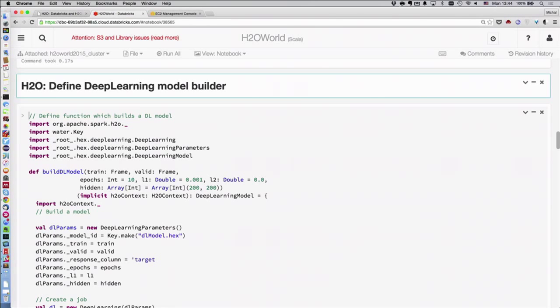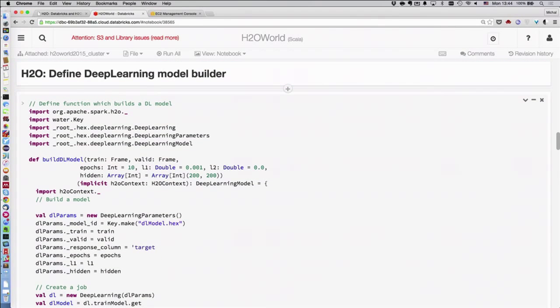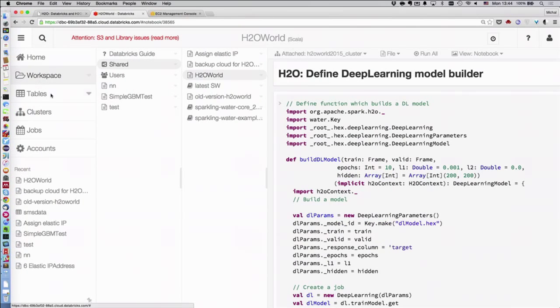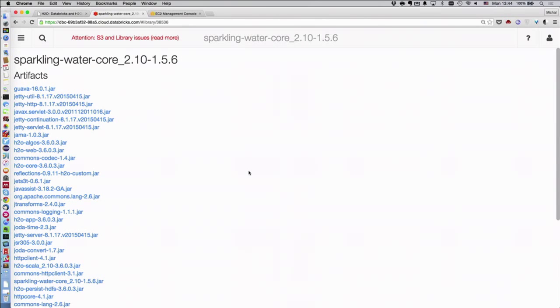At this point, I can switch from the Spark API to the H2O API and create an H2O deep learning model. This is a tricky point because for this, I have to have the Sparkling Water library. What we did before, I will go back to the notebook later, we imported the Sparkling Water library directly from Maven, which is a really cool feature.